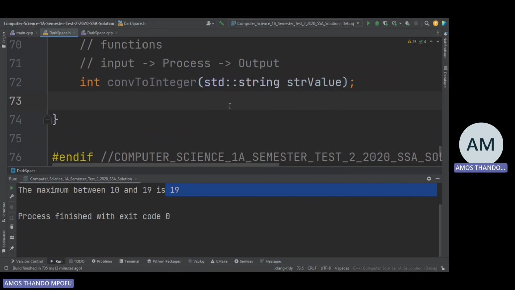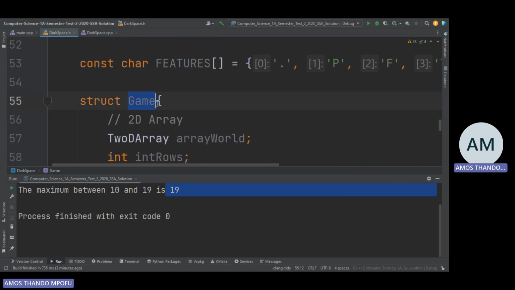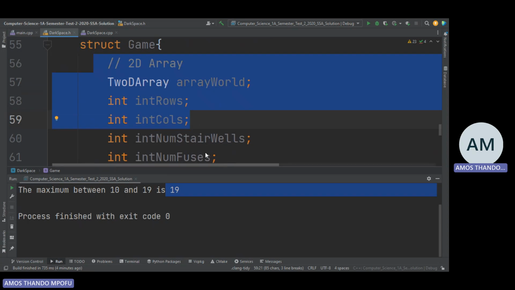And then we're gonna have a function to create our world, right? In this function, remember that we have a record structure. Remember what I said about a record structure. A record structure represents an entity. It can be a person, a civilian, an employee, a manager, any entity, anything that you want to represent. It can be information about a building. So in a way, we're packaging information related to one entity. That's a record structure. So what's the information related to a game? It's a two-dimensional array, there's rows, the number of stairwells, and the number of fuses.